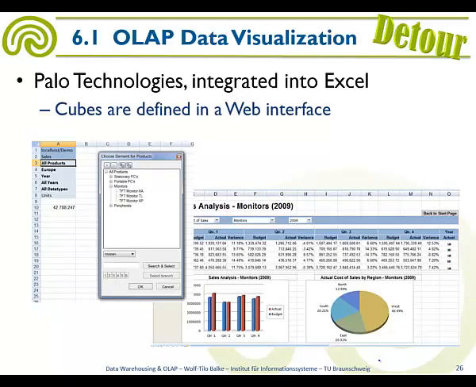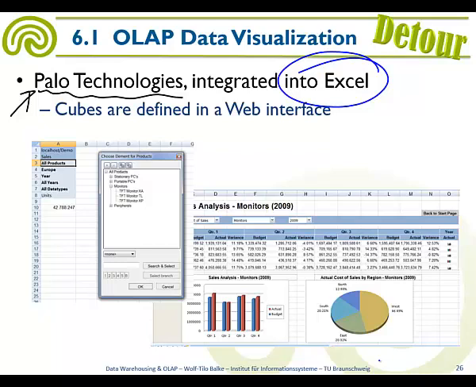Lastly, one of the rather interesting technologies out there is the interface that was developed by Pablo Technologies, because what they did was they looked at who our users are anyway. When they started looking at them, these people are already very proficient with Excel sheets. They've always been working with them, they are very comfortable in this environment, and they know exactly how it works. So they thought, well, why not just put a data warehouse interface and integrate it into Excel sheets, so it just sits on top.